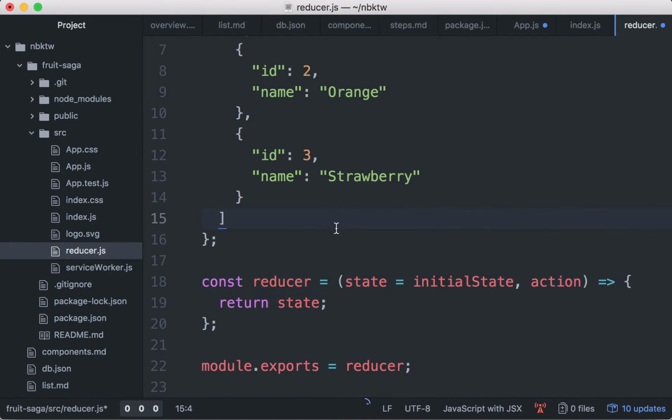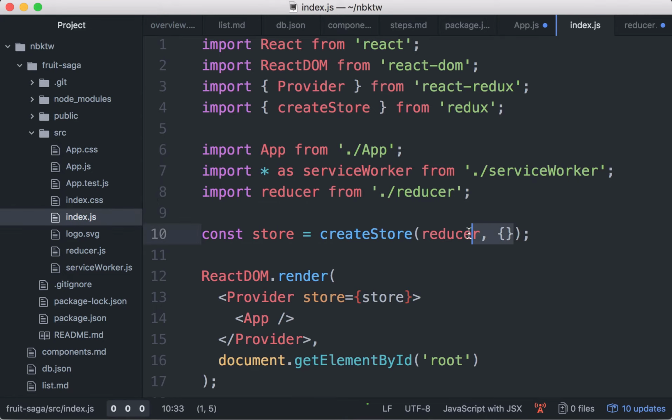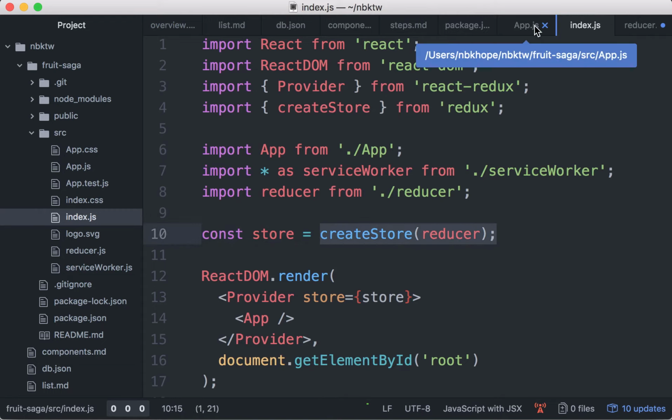Okay? So when this reducer is hit and the state is undefined, it will take this initial state and return it, like so. Now to do this, I think state will not be defined. Will be defined actually because we define an index.js right here, remember? So I'm going to remove this. So it's going to be undefined. Okay? So I'm going to create store with reducer without anything at all.